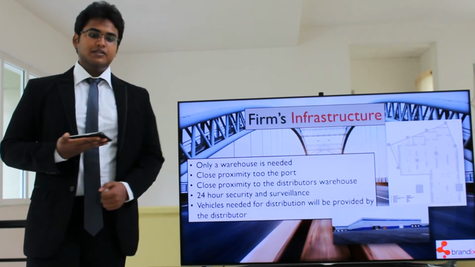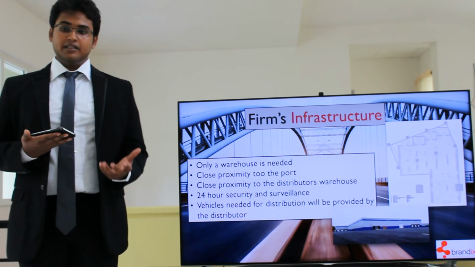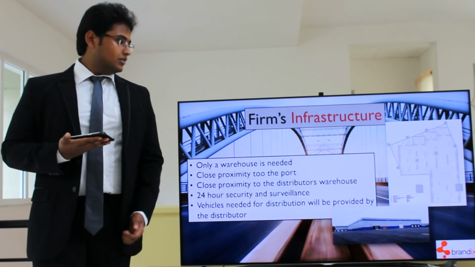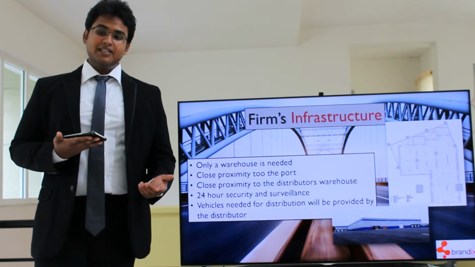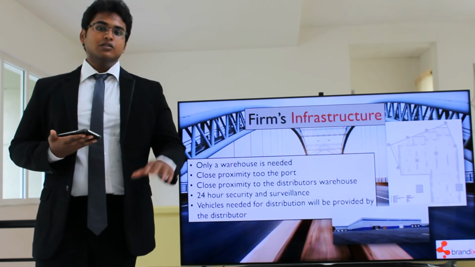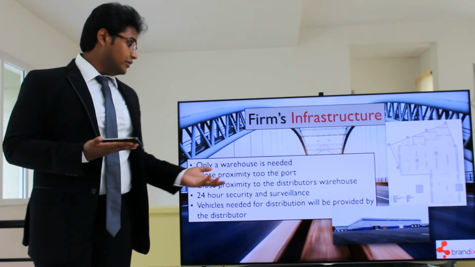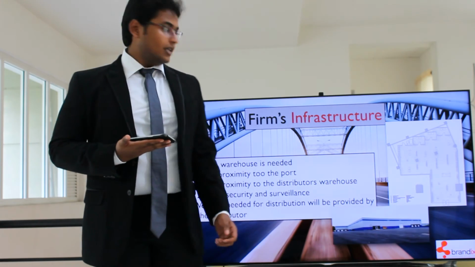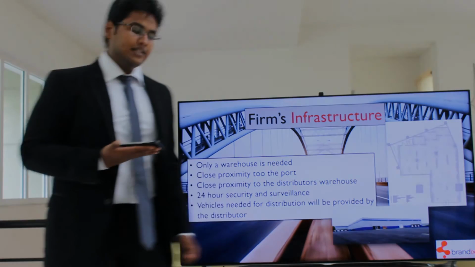When talking about the firm's infrastructure, since Brandix is manufacturing the products in Sri Lanka, they will only need a warehouse in France. The warehouse will be close to the port, only 8 kilometers. That will take only 12 minutes from the port to the warehouse. And it is also close to the distributor's warehouse. As seen here, this is a proposed sample of the warehouse, and the outside of the warehouse would be like this.